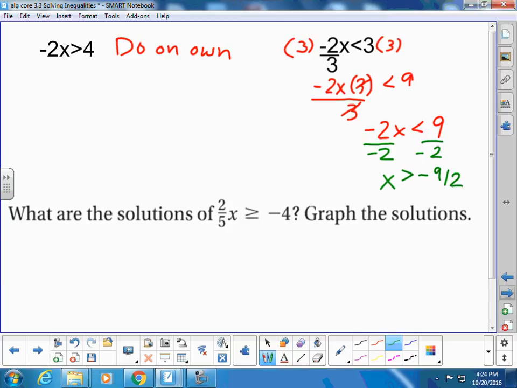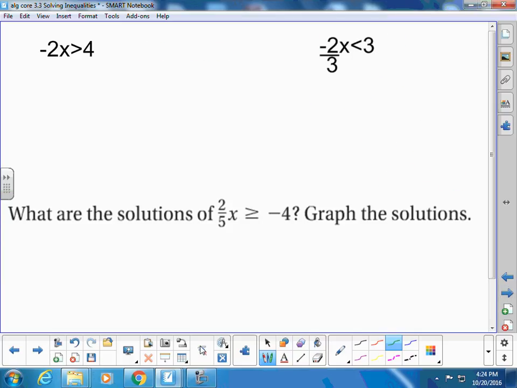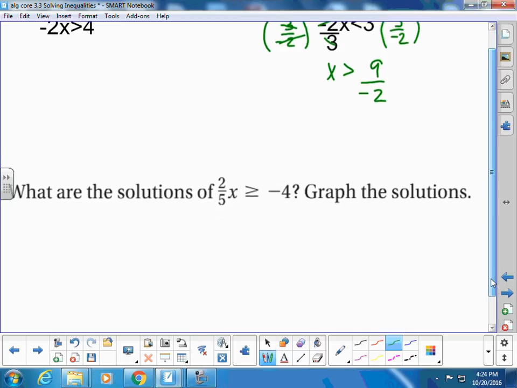Now I'm going to try it another way. We learned that we can undo this by multiplying by the reciprocal, so 3 over negative 2 undoes it in one step. Multiply by 3 over negative 2. Because 3 over 3 reduces to be 1, negative 2 over negative 2 reduces to be 1, so I just have x, flip my switch because I multiplied by a negative, and I'd have 3 times 3, which is 9 over negative 2. So I get the same answer either way, it's just one step if I do it by the reciprocal versus 2 steps.